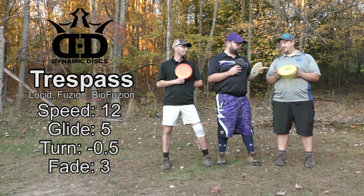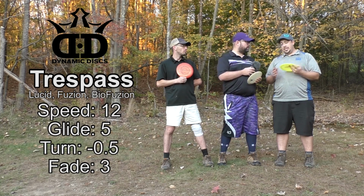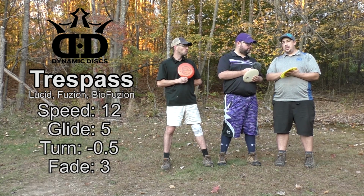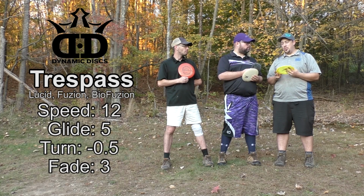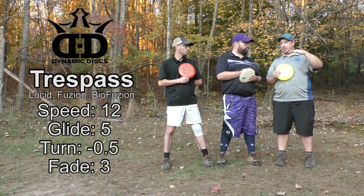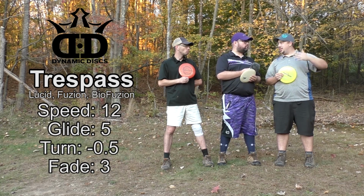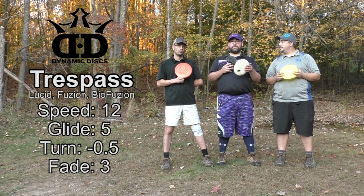Now, my first thought is Lucid typically is more overstable out of the box, right? Yeah, typically the Lucid is the most overstable unless you throw a Moonshine in there. Moonshine is typically a little bit more overstable than that. Then the Fuzion plastics are the next step in stability, and finally the BioFuzion is the most understable of the three. Well, that's cool. We're going to see if that holds up.